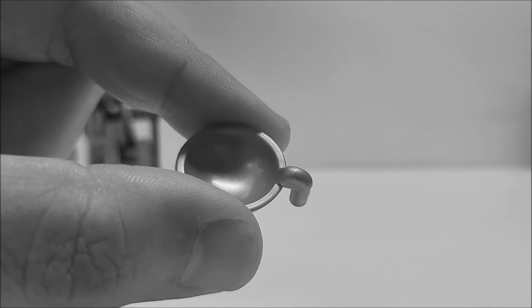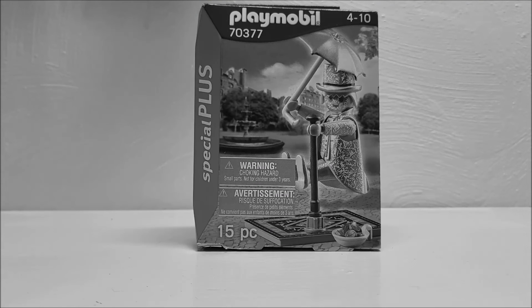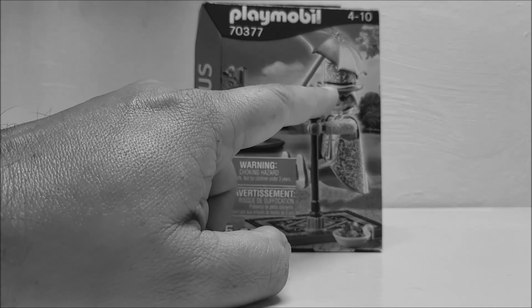The set also includes a golden bowl, okay. There's only 15 pieces in the set, but just the two, well, three really, gold set.